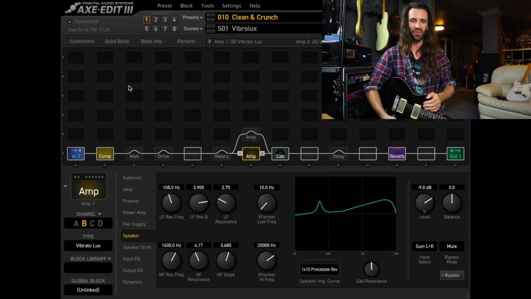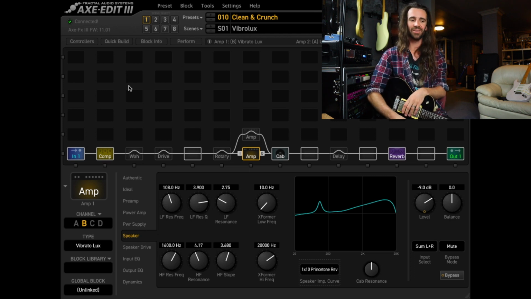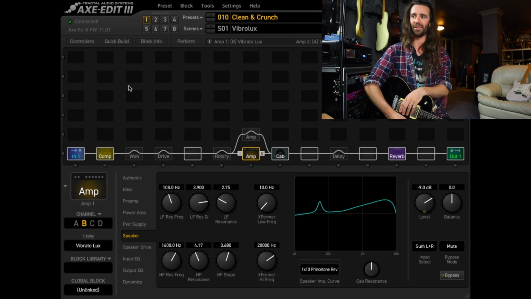There is some stuff you can do with the Axe FX3 Firmware 11. Some really, really lovely additions to Axe Edit. Just some good design, which I think is a very overlooked thing. Having tried just about every major modeler on the market, anytime I turn on Axe Edit, it really is a joy to use. It's so well thought out, and I'm pretty grateful for this particular editor because tweaking on the front panel of the Axe FX3 is so much easier than previous generation units. But once you get into Axe Edit, it's all so fast. It's all there in front of you. And there's little pictures of the LFOs now.